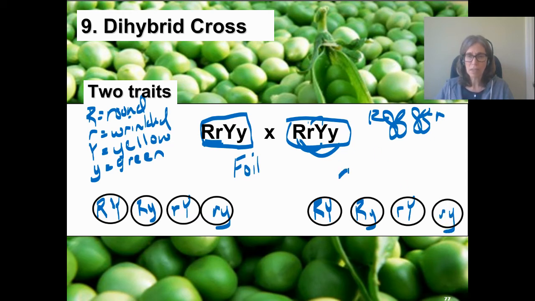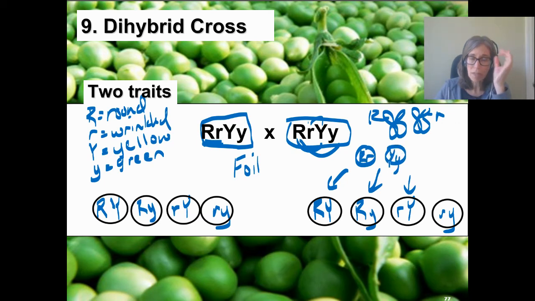Be careful that in each gamete you only have one of each allele. When people start doing these, sometimes they mess up and they'll say one of the gametes has big R, little r, and one of the gametes has big Y, little y. But that's absolutely wrong because this baby would be getting two alleles for the color, but nothing for the shape. And that's not right. You've got to separate those out.